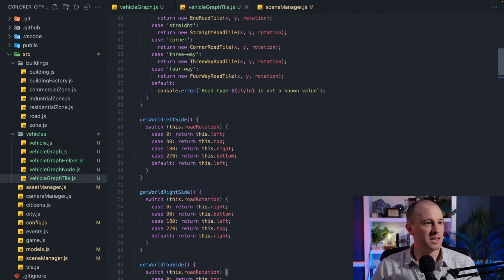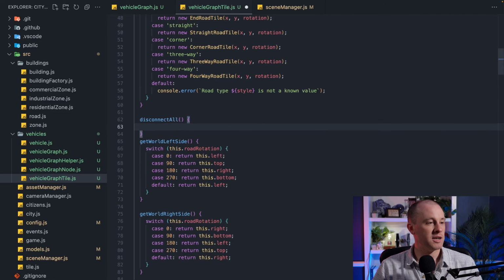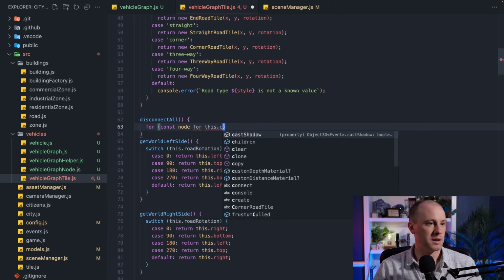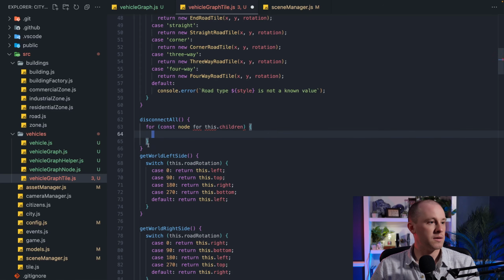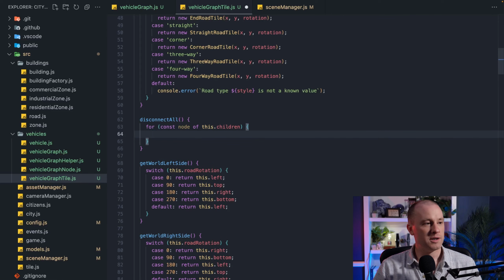So now that we can get the correct nodes that account for the tile's rotation, I'm going to implement one more method here. When we're removing a tile from the graph, we need to disconnect all of its nodes with the adjacent tiles. So add a method called disconnect all. We're going to do a for loop here, and we'll loop over each child node of this tile.